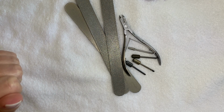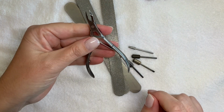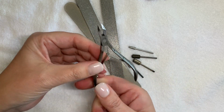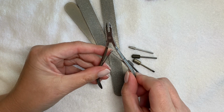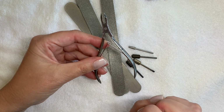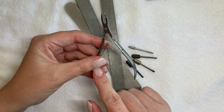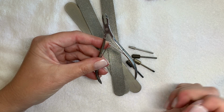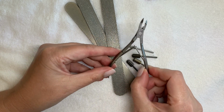So this Cuticle Nipper I actually don't use quite a bit, but I do have them, and I don't use them for cutting the proximal nail fold. I do use them if someone has hangnails or torn tissue here on the side. Obviously, if it's not bleeding, because if it's bleeding, then we shouldn't be touching anything.